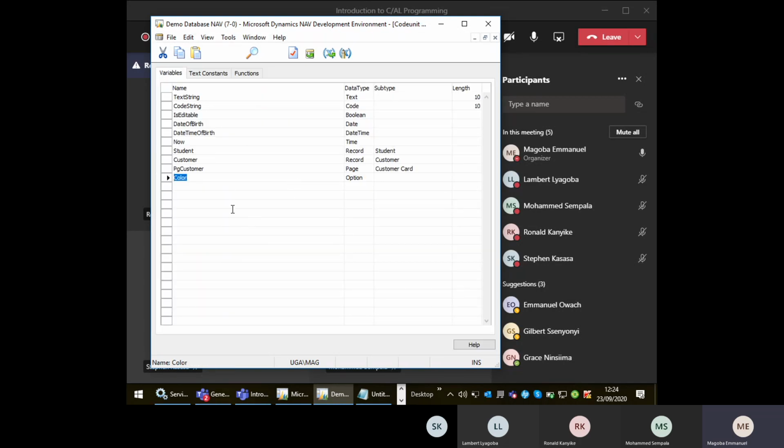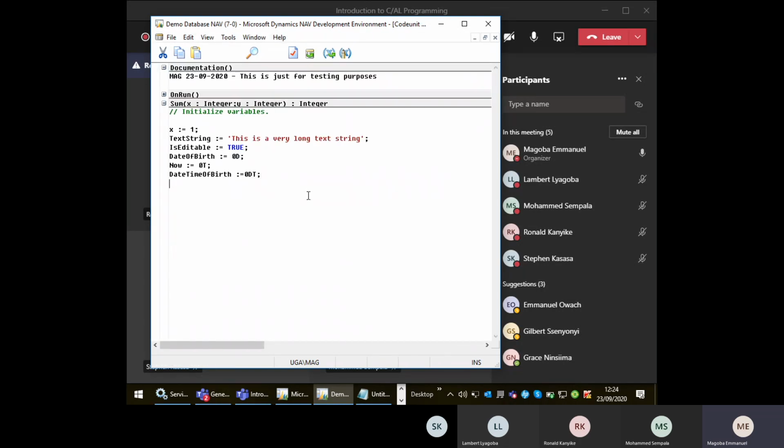And how do I initialize option strings? I call the color, then I put blue. That will initialize color to blue. Alternatively, remember I said that options are integers. What happens if I do something like color is equal to 3?